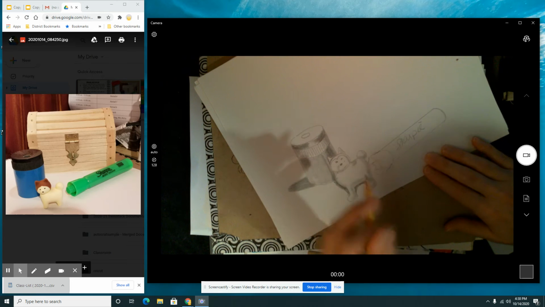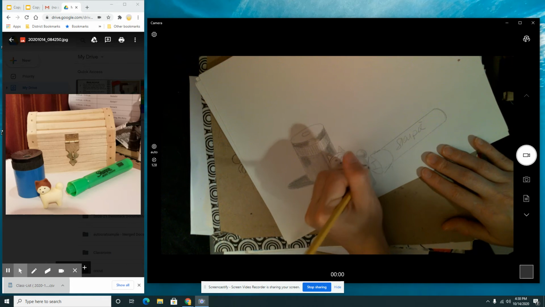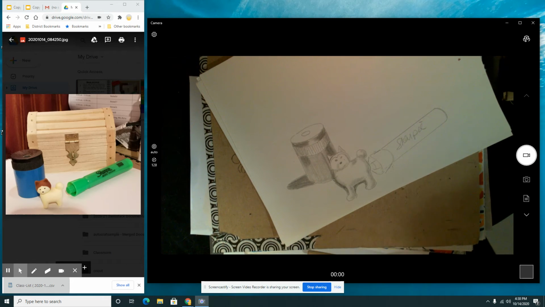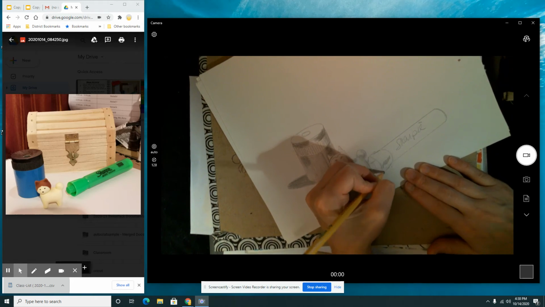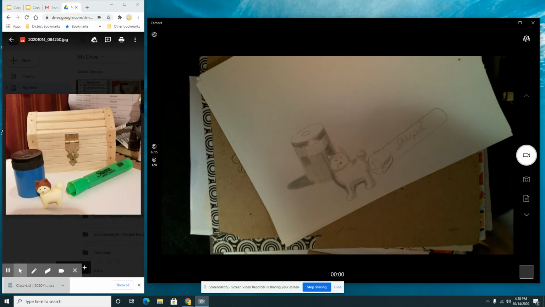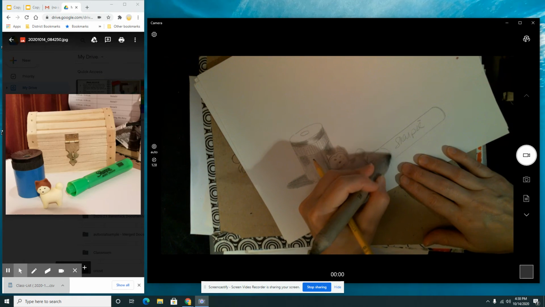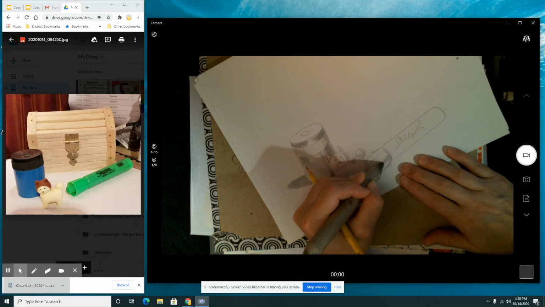And like I said in class, add all of the details. I actually drew it a little bit closer to my dog than it is in the picture, but hey, that's all right. Remember, it's about how you see and perceive things, how you are showing the viewer what you see. You're not a photocopier. You are not a camera.